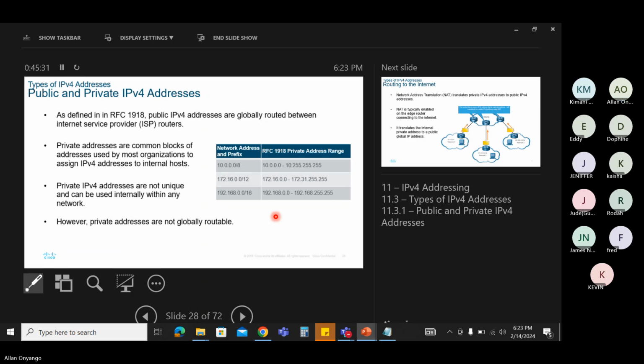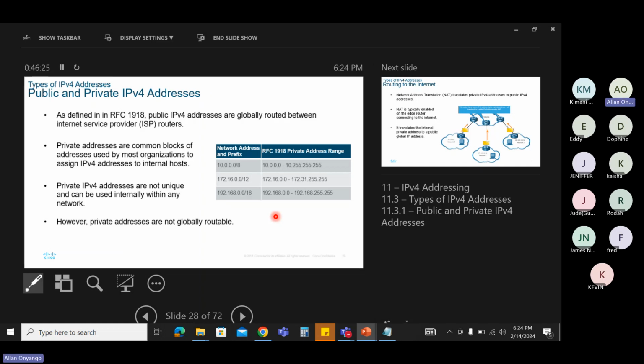We need to have interconnection of networks. We need to interconnect our KU network with the network for the ecitizen.go.ke. And we need someone who is called an internet service provider, ISP, to link our network with them. And for our case, we have two ISPs here. We have Liquid Telecom, which is an ISP, and we also have Safaricom, who is another ISP. They are the ones that we subscribe to by paying for their services to link our network with the Google, eCitizen, link it with WhatsApp network, link it with the Facebook network, link it to the X network, link it with all those websites you visit. Our network and their network, the ISP. And the only IPs that can do that is the public IP.